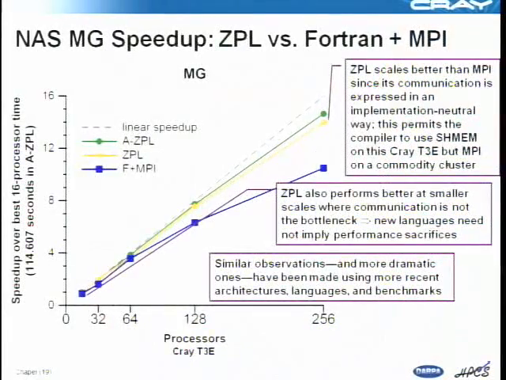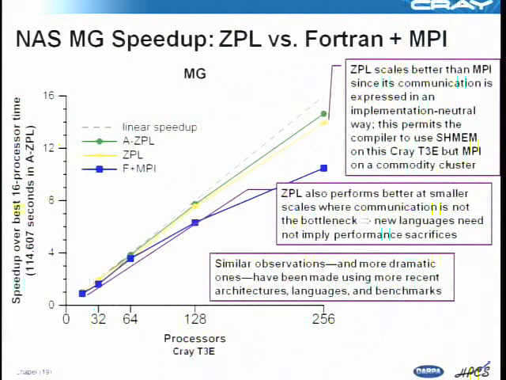The main reason that ZPL scales better in this case is that, running on the Cray T3E, using a message passing protocol like MPI is not the ideal way to communicate. It's a very portable way to communicate on a lot of different machines, but the Cray T3E had better ways to communicate using single-sided messaging called a SHMEM library. And because ZPL didn't express the semantics of what implementation mechanism you use for communication in the code, the compiler could map to SHMEM on the T3E, and then on a more generic cluster that only supported MPI could map to MPI and do similarly to what you would expect for MPI.